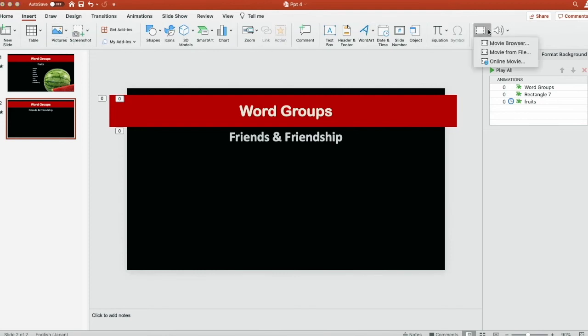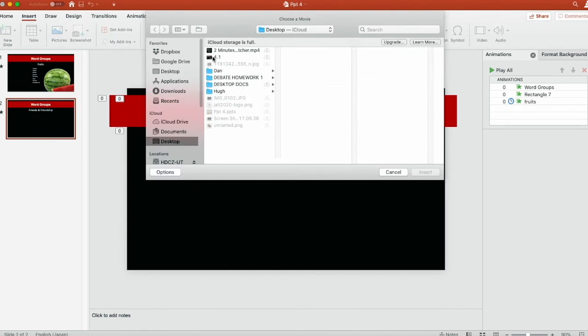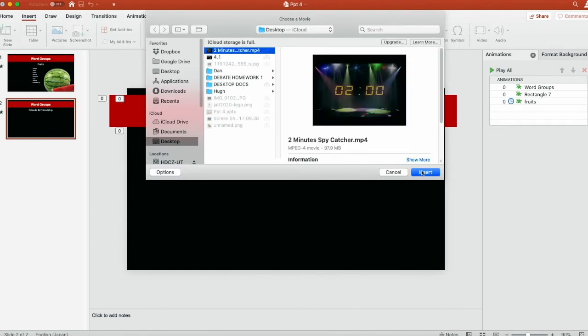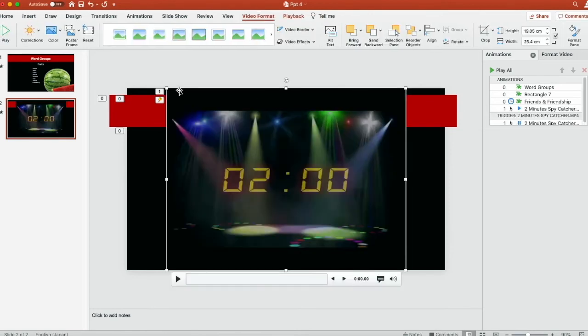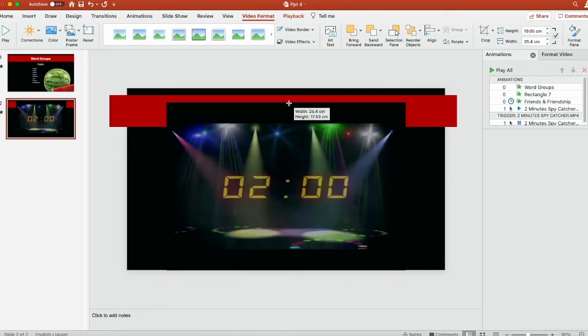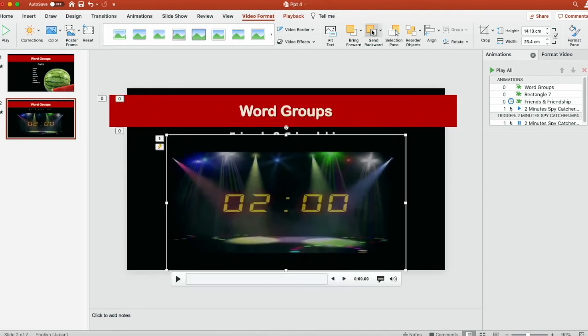So now, how to do the timer. So we're going to insert video from a file, and this is a 2-minute timer that I found on YouTube and downloaded, and it comes with video and music as well.